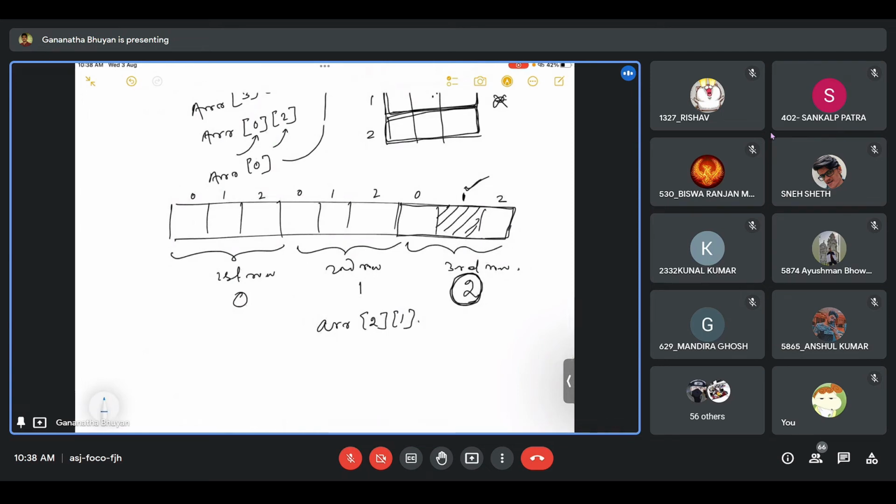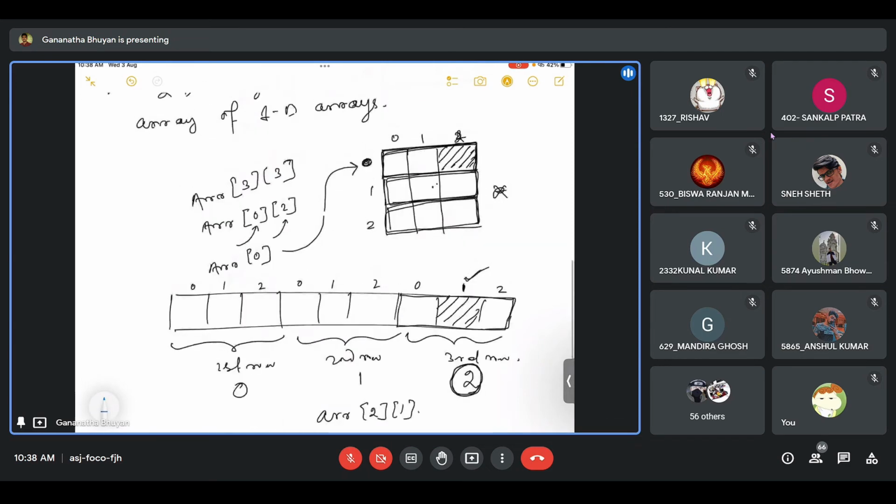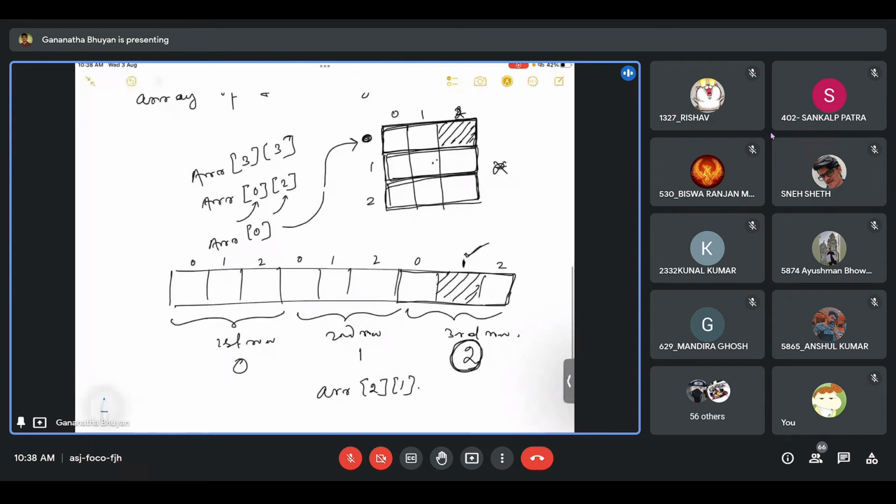So if you are storing using RMO, if the compiler stores using RMO only, then my elements will be stored something like this. And a two-dimensional array basically is a collection of one-dimensional arrays, or an array of one-dimensional arrays. So this will be my first element in the two-dimensional array. This will be my second element, and this will be my third element in my two-dimensional array, जहाँ की मैंने लिखा है zeroth index, first index, second index. Inside that we have even more indices. Okay, यहाँ पर. Pointer वाले बात पे आते हैं.